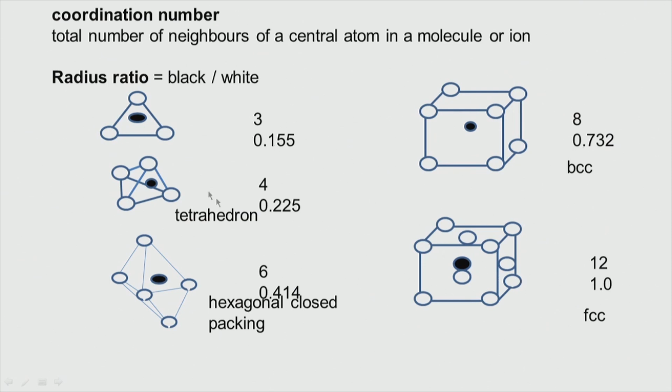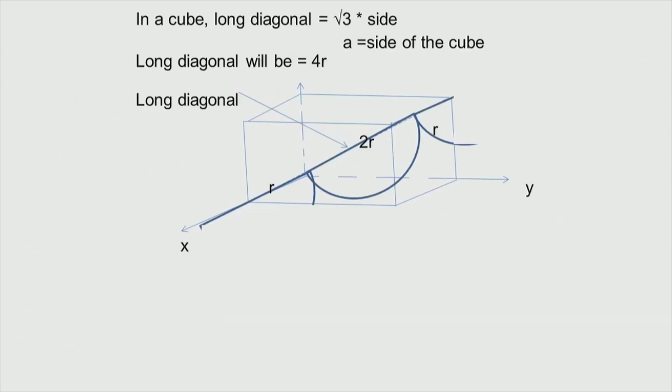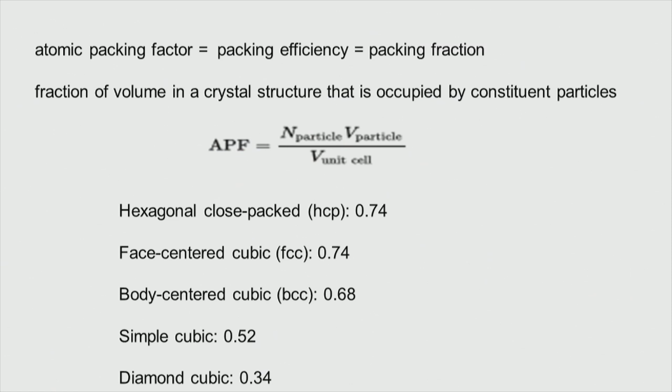So this tells you the central atom radius as against the bigger atom radius; this is the number it should be. If it is bigger, it is going to disrupt the lattice. Based on these numbers, one can even think about what type of impurities to add to the existing metal. There is also something called the atomic packing factor.